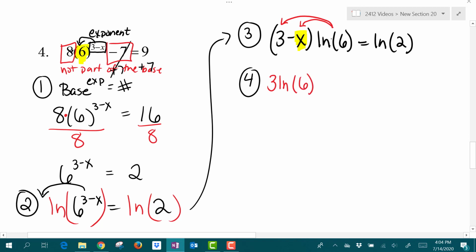This is just another approach to solving these types of problems. So that gives me 3 times the natural log of 6. Notice that the 3 on the outside and the 6 on the inside are not getting multiplied together to give me 18. Okay? The input for a log doesn't change when we go through the algebra on these problems. All right, so the next one would be negative x times the natural log of 6. Once again, the 6 is not changing, the x is staying on the outside.